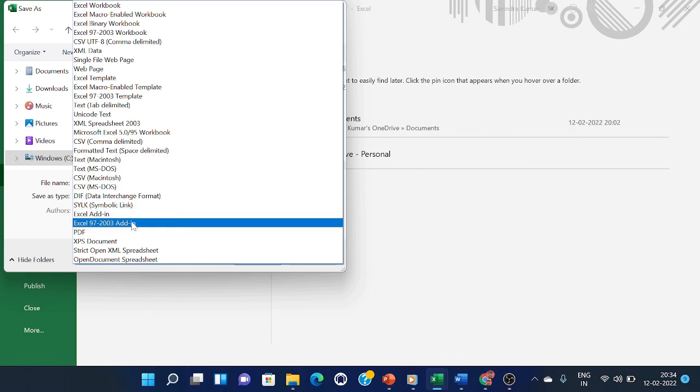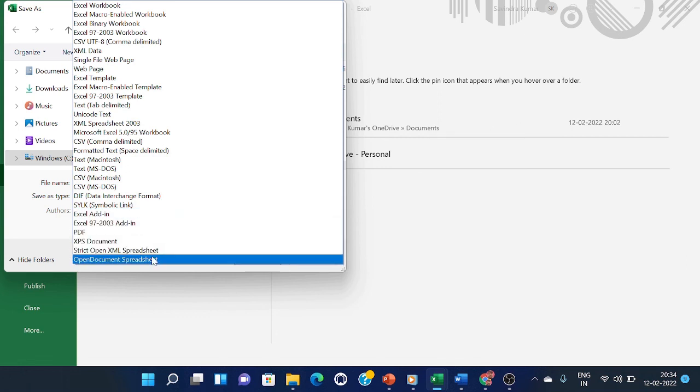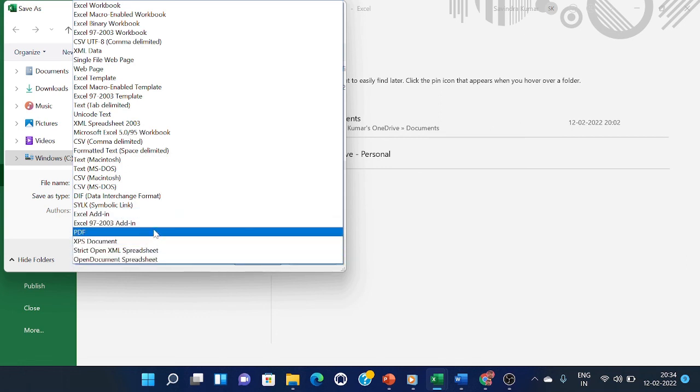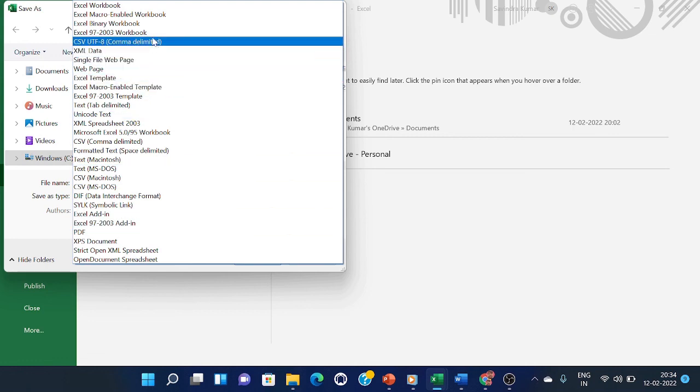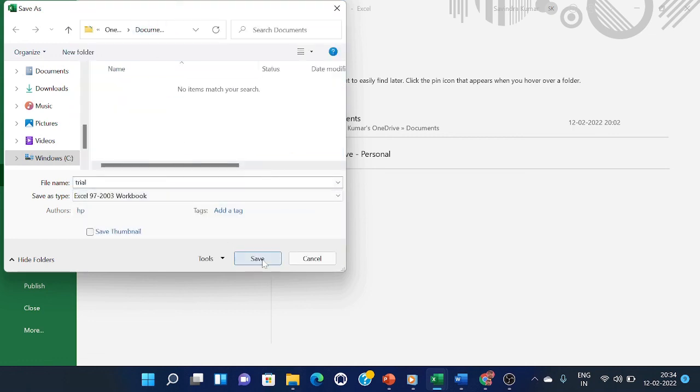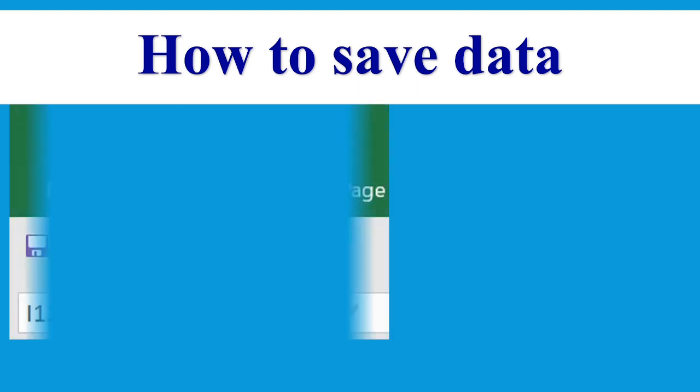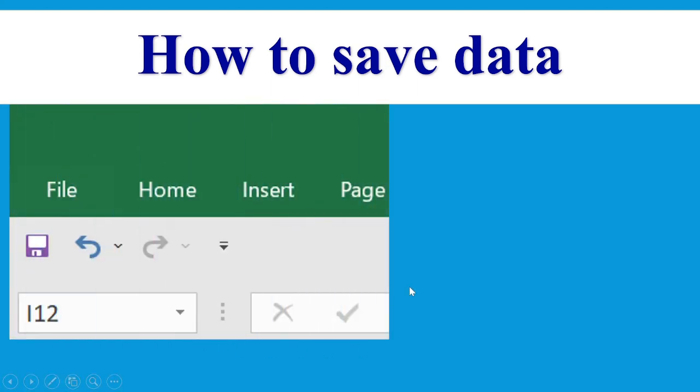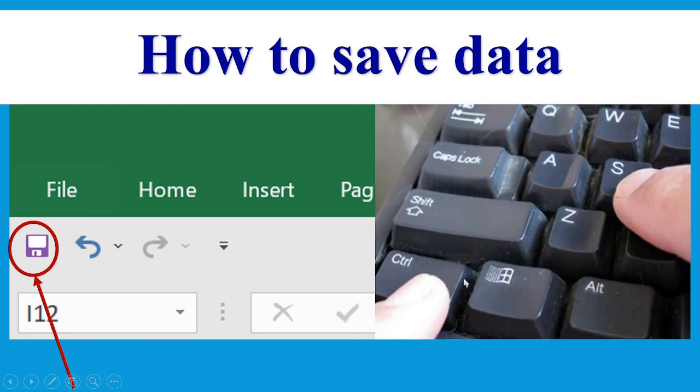Once you select your desired file type, click on it and then click on Save. Once the file is saved, after any editing, click the Save button on the Quick Access toolbar or press Ctrl+S.